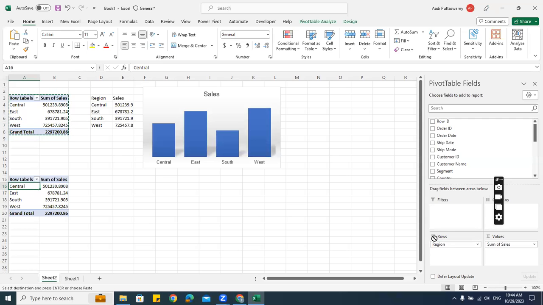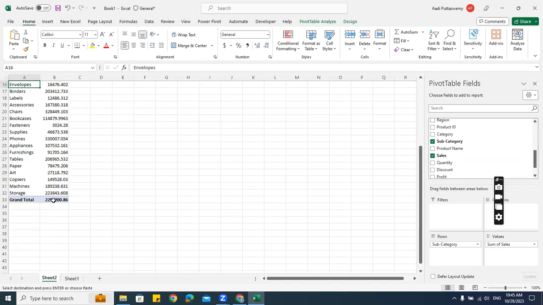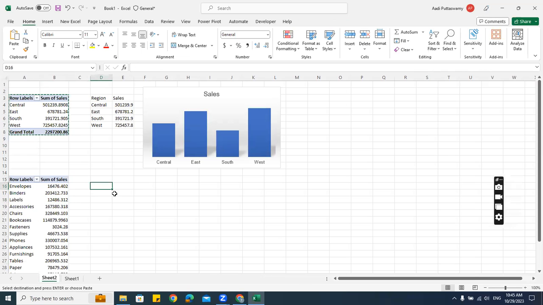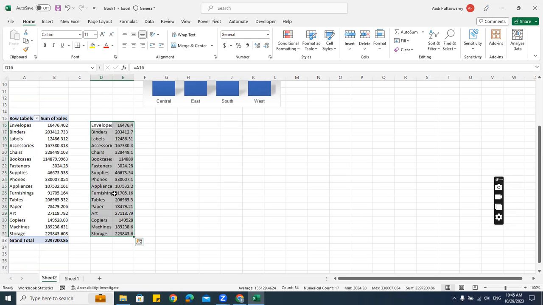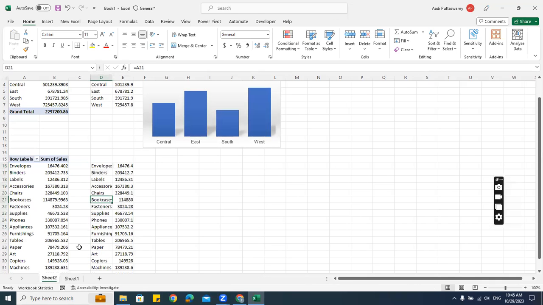Now I'll go here. You can see that I have this region. Let me just remove this region, and then I will drag and drop the subcategory here like this. See? Now, the same formula, whatever I've used, I'll use the same formula here. Let me copy this down. As I told you, we could have directly created here, but when it actually reduces the rows or something, then we'll have a problem. So it's better to have a link. Now this is subcategory. I'll give the heading subcategory, and then I'll say sales.